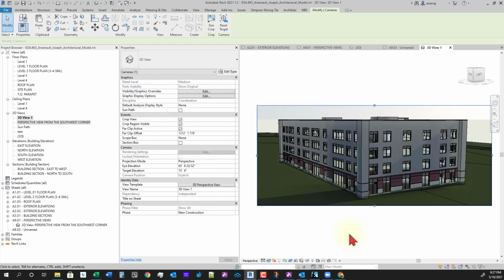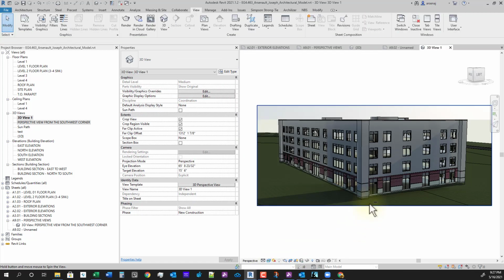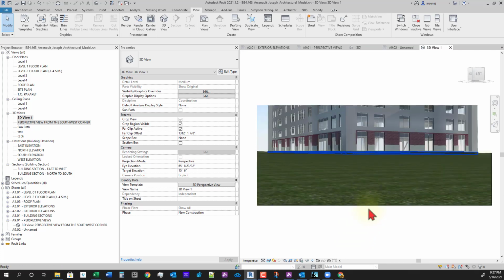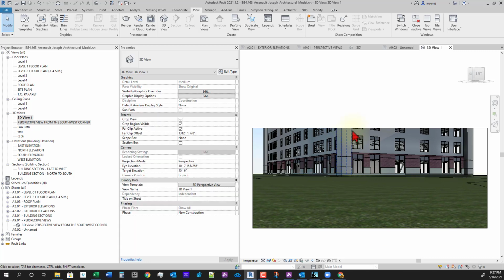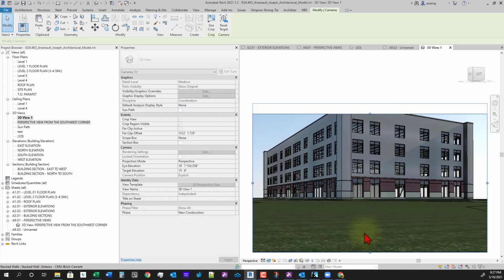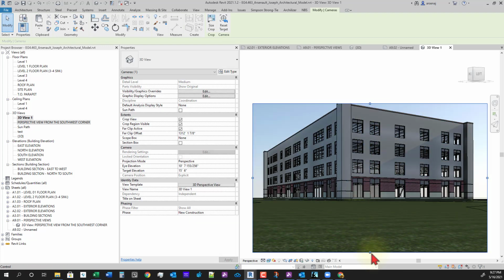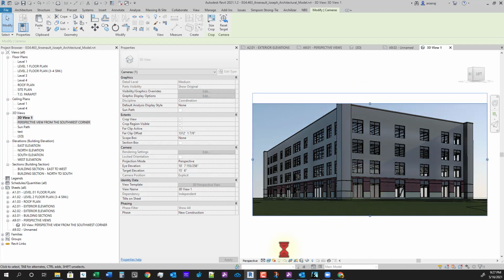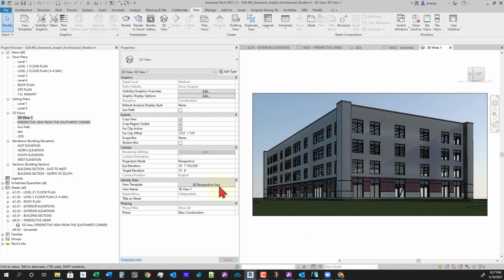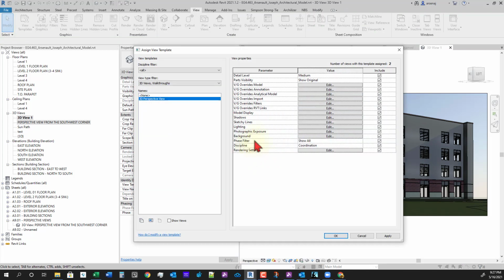Trying to see if we can adjust where the sun is so that we can actually put the sun on the other side here. And we might be able to do this directly in this view without having to mess with the view template. I'm just going to adjust this a little bit more. Do sun path. Yeah, so it's controlled by this view template.